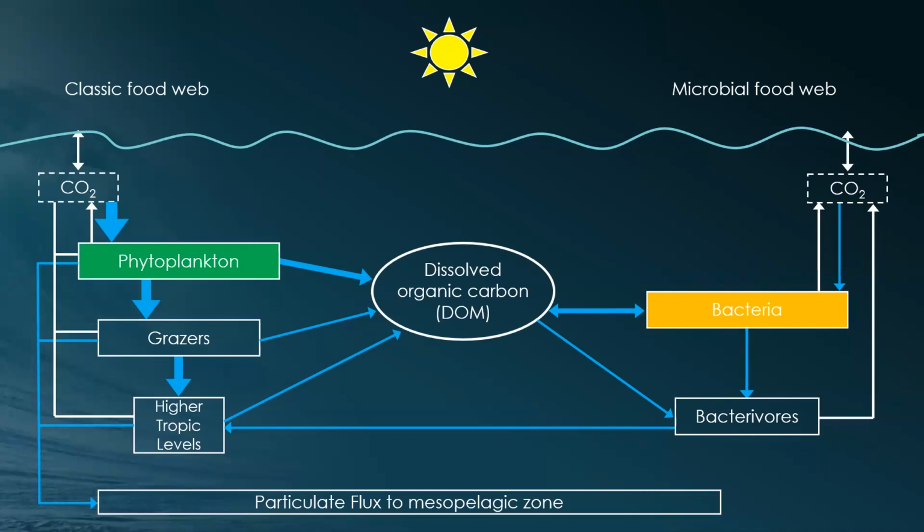On the right over here, we have our microbial food web, where bacteria scavenge that dissolved organic carbon that's essentially lost to the dissolved phase, reincorporate that into bacterial biomass that can be reincorporated into the food web or respired as carbon dioxide. So it's really competition between these three main fluxes: particulate flux, flux to higher trophic levels, and this remineralization that affect the carbon cycle and productivity.